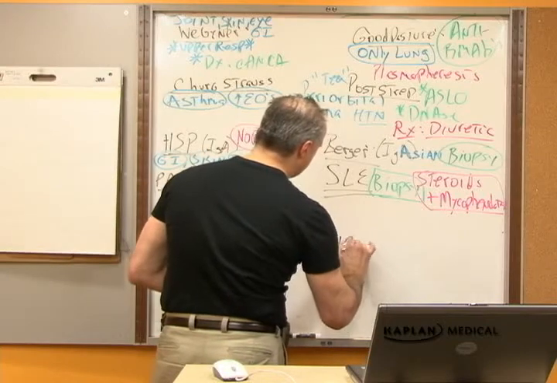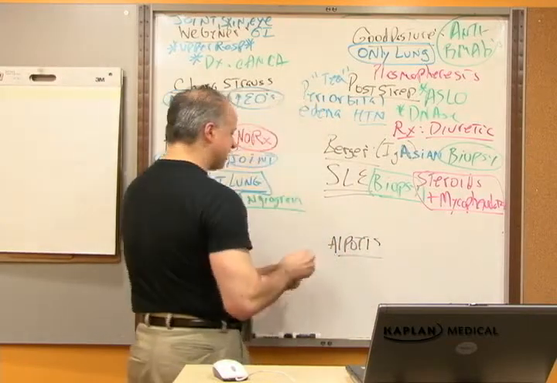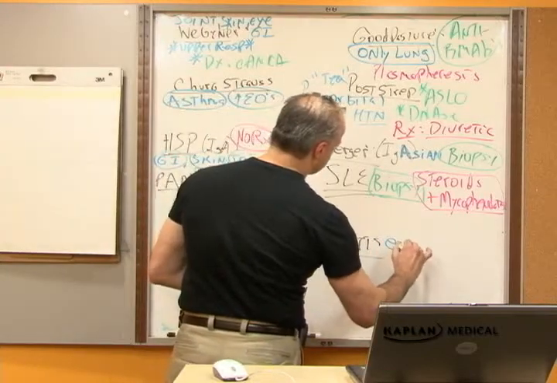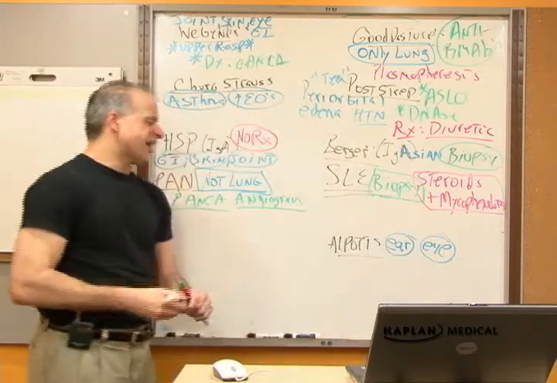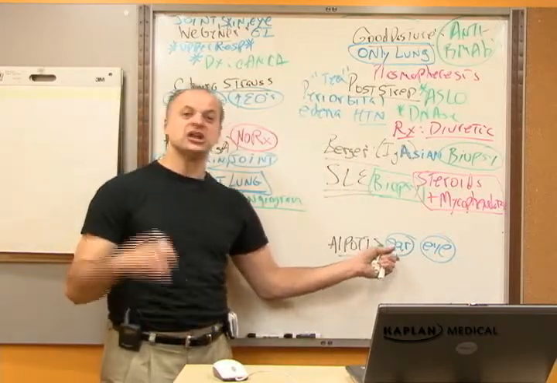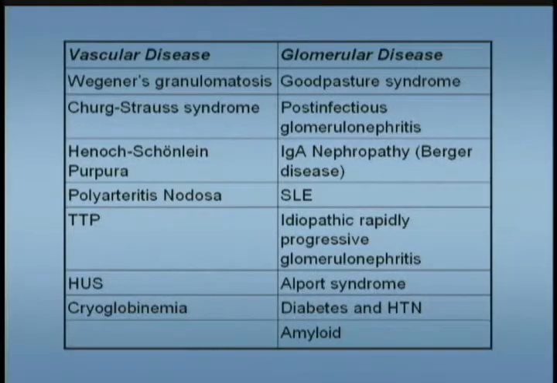Well, Alport syndrome. What's different about Alport's from all the others? Very straightforward, two words: congenital eye-ear. Congenital with eye and ear problems. It is a defect in collagen that allows dislocation of the lens in the eye and defects in the ear. Congenital problems with the kidney and eye-ear problems.